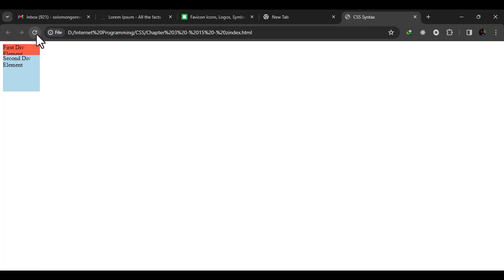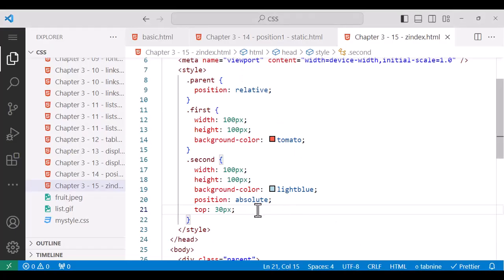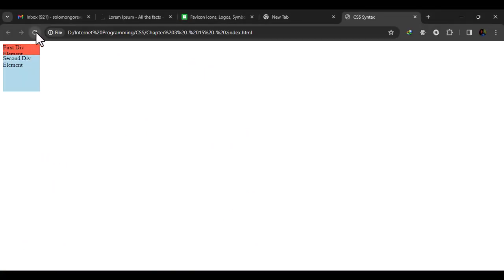But if you want to reverse the order, you have to use the z-index property. Then we can give -1 for the second element. If we refresh it, the first element becomes the top and the second one is at the bottom.